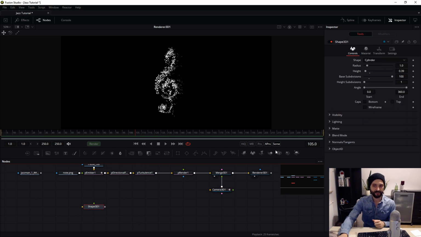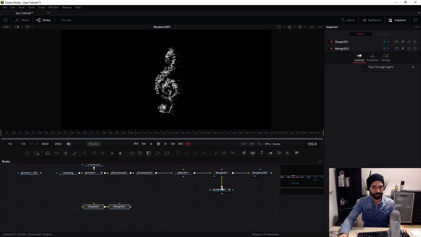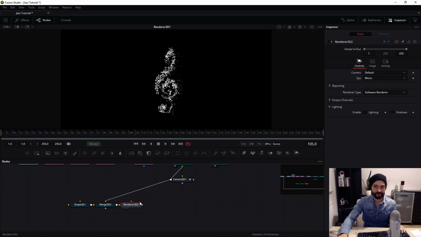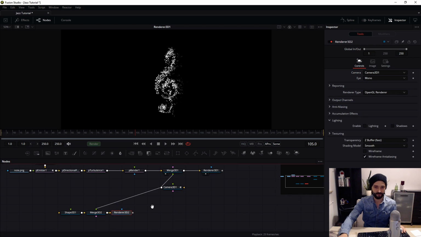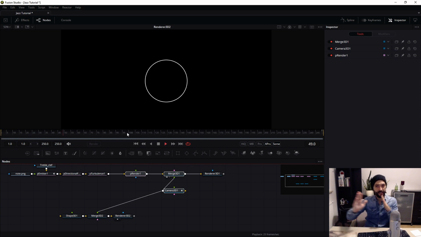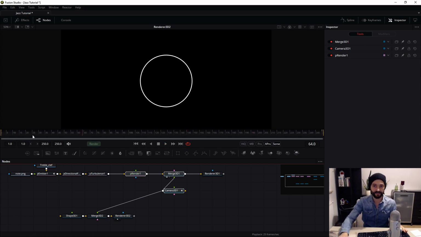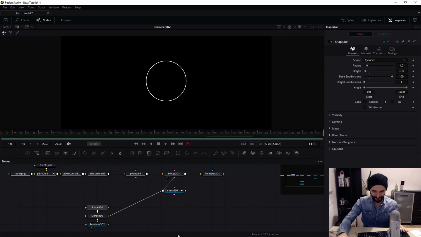So I add new merge 3D. In this merge 3D, my friend, I add the same camera. And then of course I add my friends renderer 3D, of course, camera set, camera one, the same camera. This is very important. And maybe OpenGL. Okay, thanks to this, I have the same camera movement in my ring. Okay, this is understandable. Of course, then change scale, but we have the same camera movement. This is important.